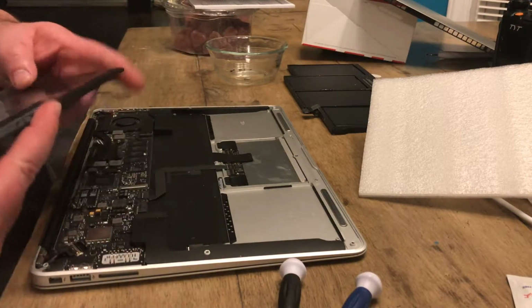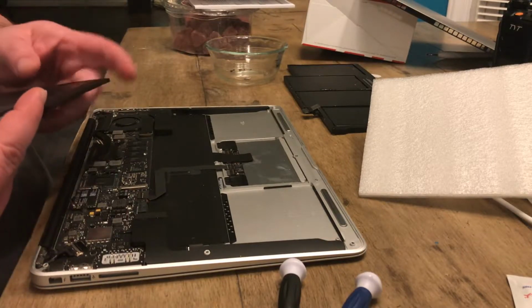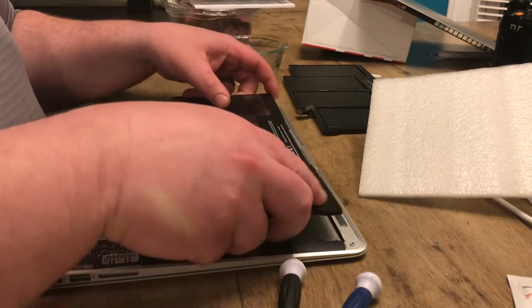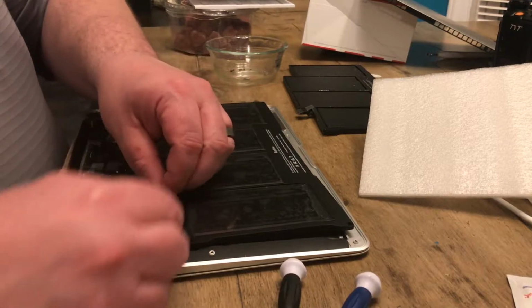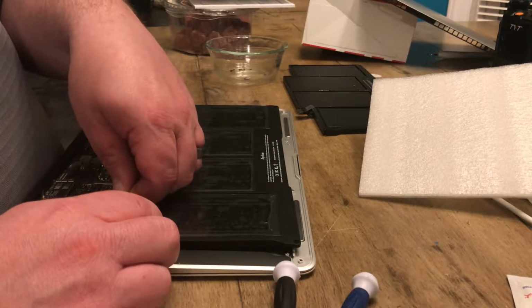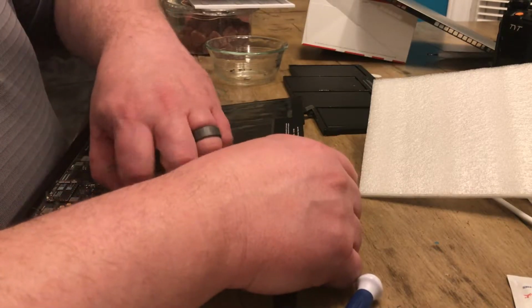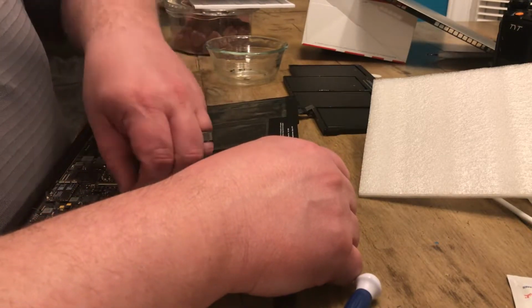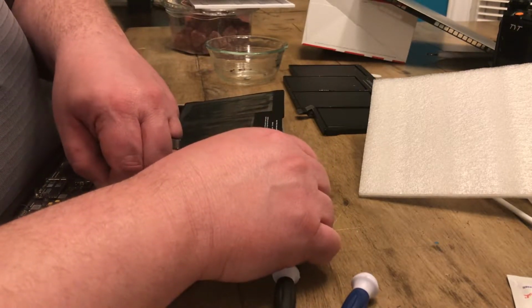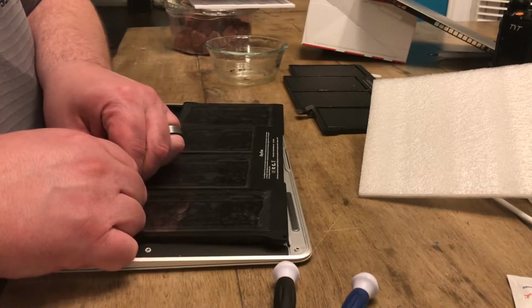So here is our new battery. This is part I always hate because I have fat fingers. And getting some of these connections back is a pain. There we go.